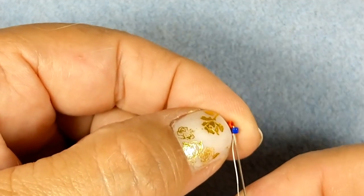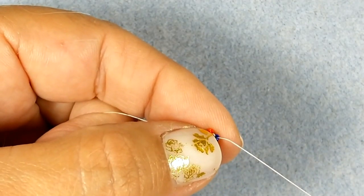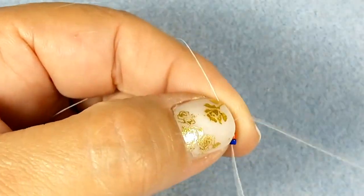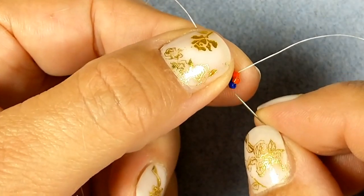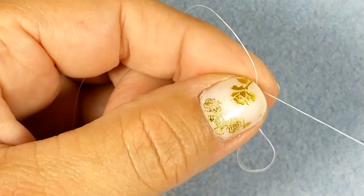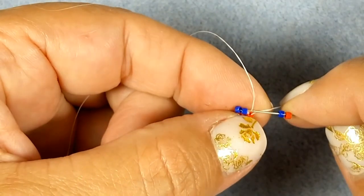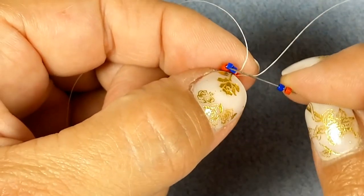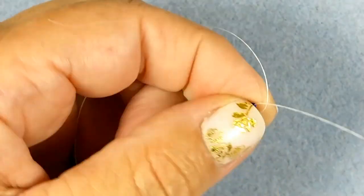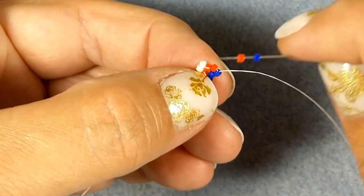So we got the double knot and blue is where we start. We're going to go into blue, pick up blue, then red, and go into red — make sure it's positioned correctly. Then we're going to go on top of red, we're going to do white, white, and go into red like that. Now we're going to do red, blue, and go into the blue, and step up in the next blue. This is the first bead where you started, so you always have to step up in blue. Pick up that blue, and now we're going to start again with blue, red, right here.